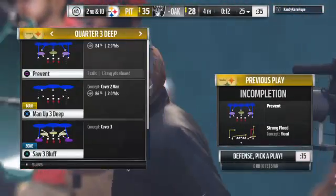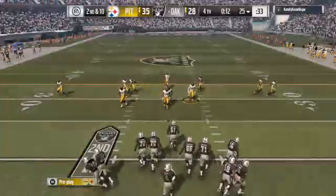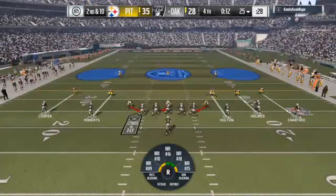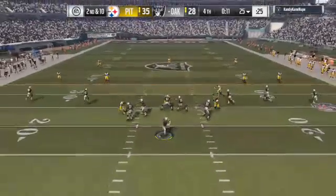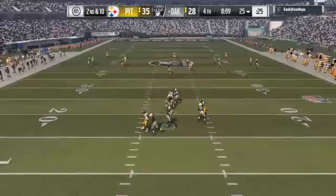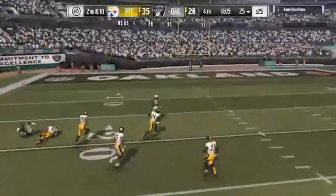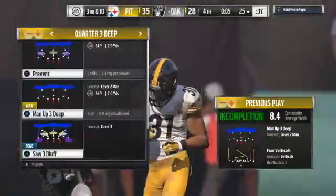Timing's crucial in any route thrown. But when you throw an out, so many things are going through the mind of the receiver. Catching the ball, timing it up with the quarterback. Are my feet going to get down inbounds? On that play, all those things going through his head might have caused him to drop it. He's going to let it fly. And that is incomplete, stopping the clock with 5 seconds to go.